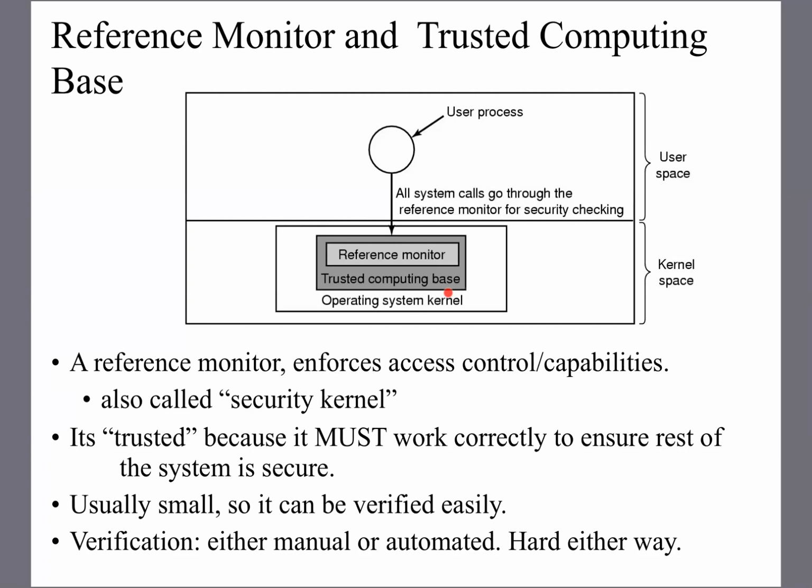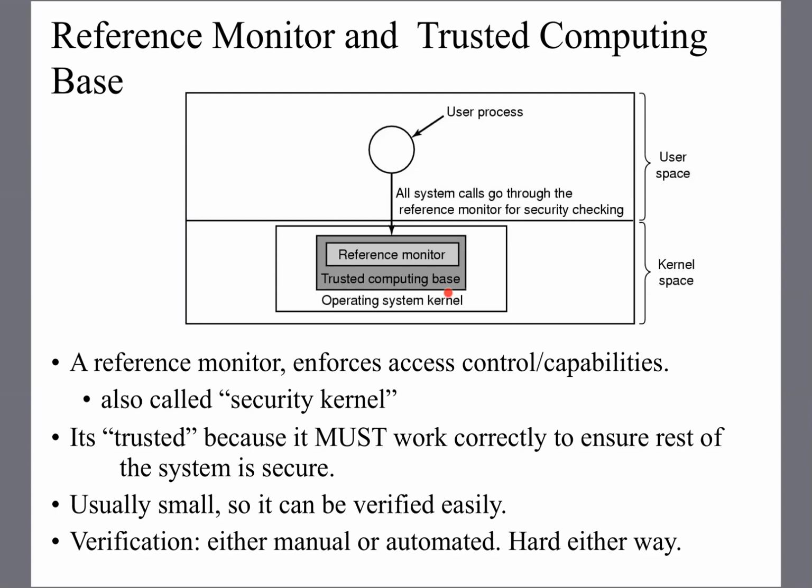So having a small trusted computing base is not guaranteed to give you security, but it's more likely to be secure because hopefully programmers have had more chance to verify it. For example, most modern operating systems have millions of lines of code. There is no human way possible that somebody has verified every single line of code and made sure that everything works correctly and securely with every other piece of code. Modern monolithic operating systems are huge and have a huge trusted computing base, so they're highly insecure.